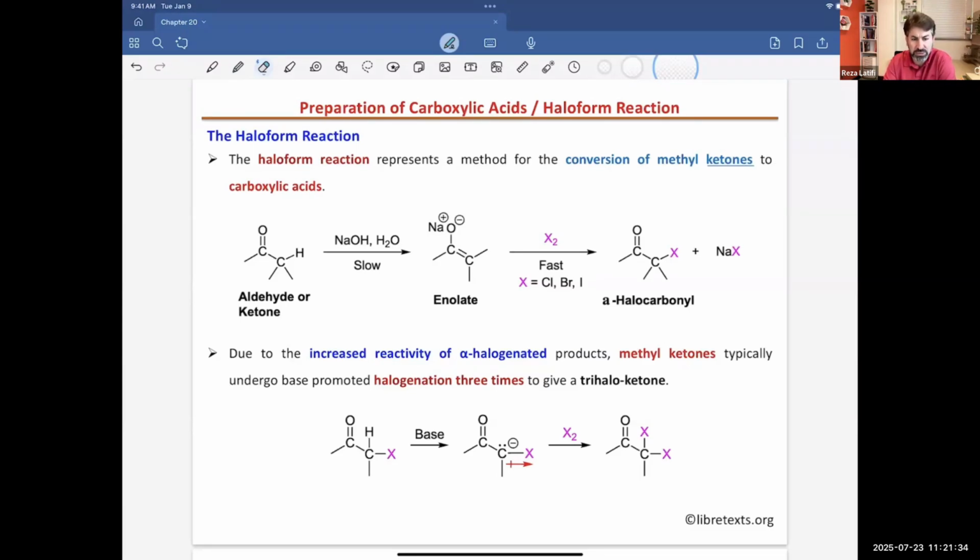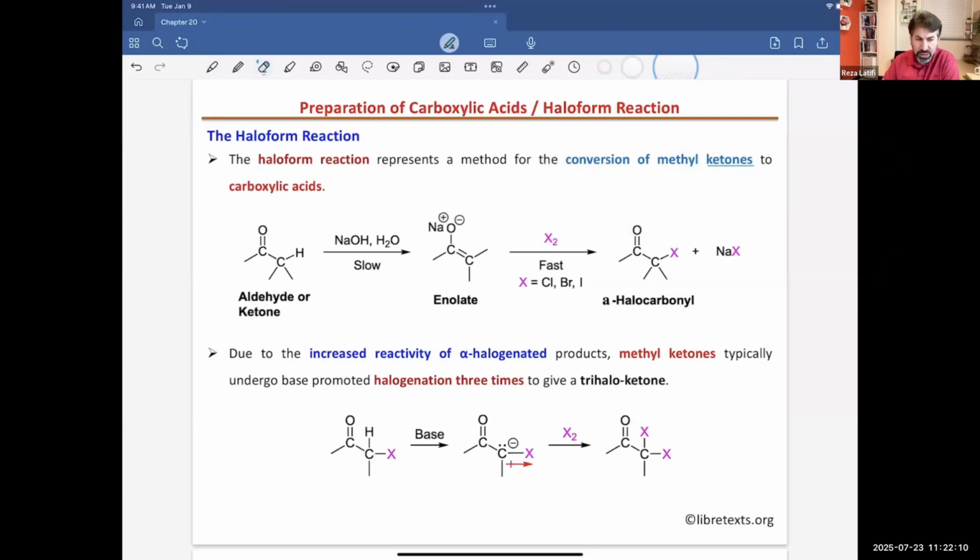The problem is that a ketone is attached to two alkyl groups, and we know R minus is not a good leaving group. You need to make R stable enough, and then it will leave the carbonyl group. But one alkyl group alone is not stable, and because it's not stable, you can't easily break this chemical bond. This is the reason we say getting a ketone is kind of like a dead point.